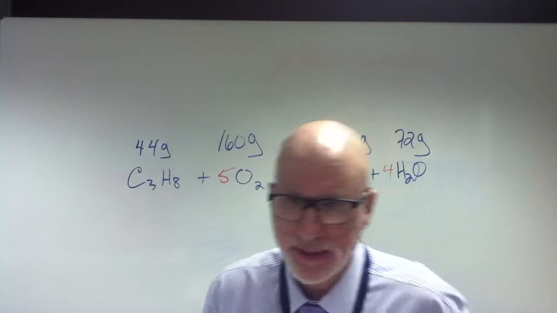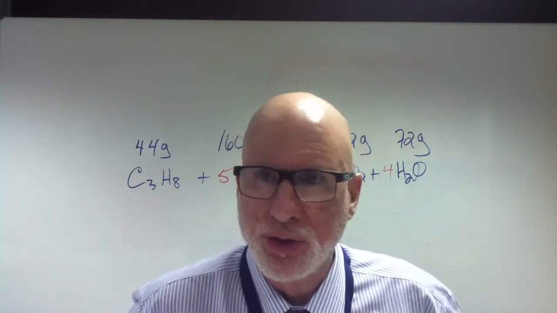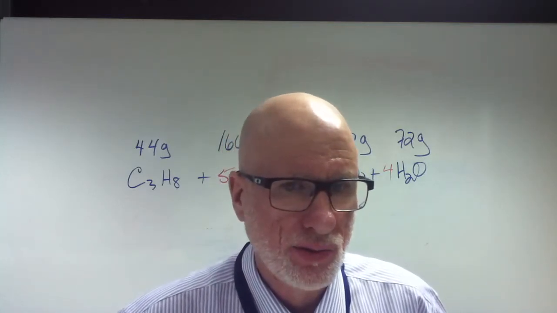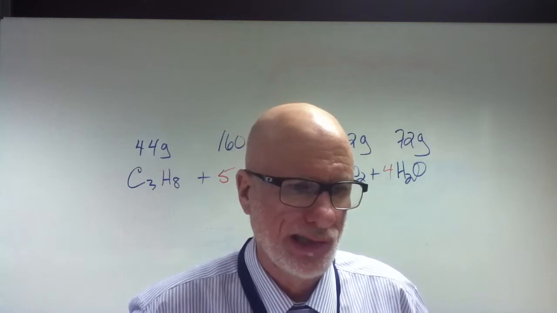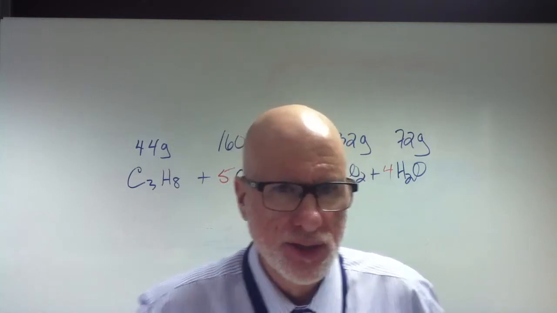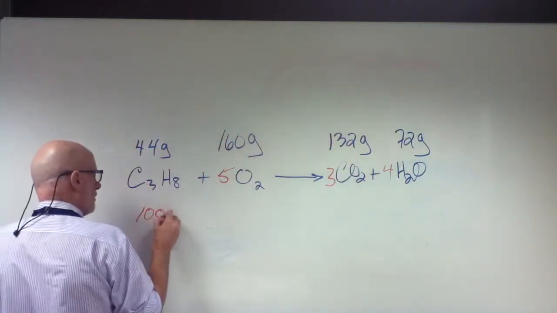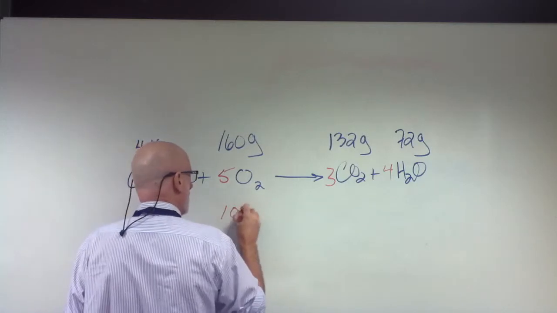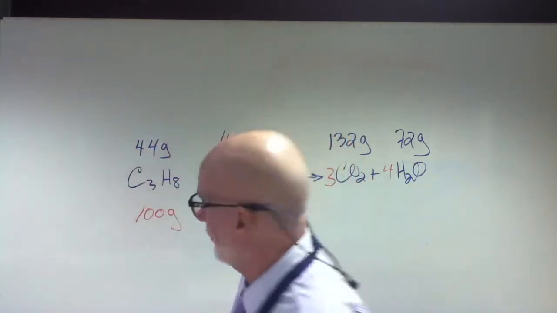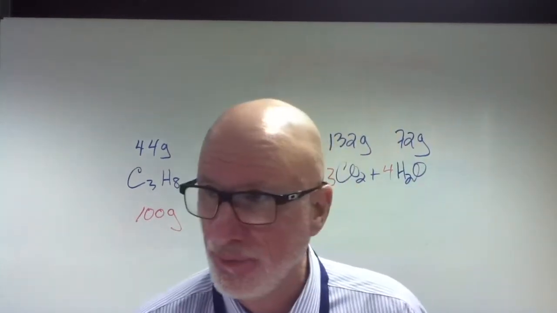Okay, good. Let's, because of time, let's combine what we're doing with mass, and let's do everything together with one major problem. Okay, so let's say I have 100 grams of this and 100 grams of this. Let's say I have 100 each. I could have different amounts, but let's say I have 100 each. Okay? Yes, is that okay? All right.